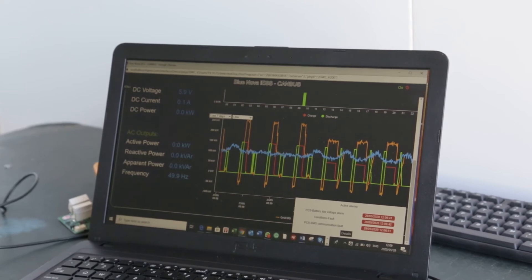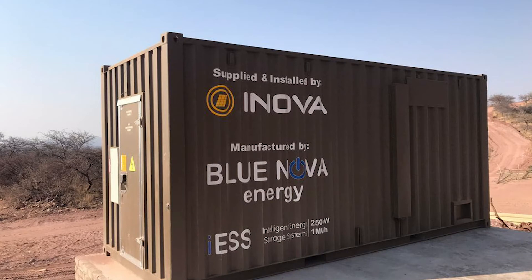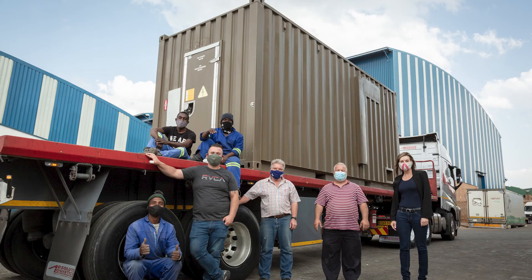The support that you get from that is amazing. Now at least you have peace of mind and you don't need skilled people on site to do the maintenance. The combination of the Huawei inverters with the ICE worked perfectly — the integration was smooth, we didn't have any problems. The support I get from Lenovo is absolutely phenomenal. James and his team were running a smooth ship, and they did really, really well in the commissioning stages and helping me get everything in place. It was a really good job.